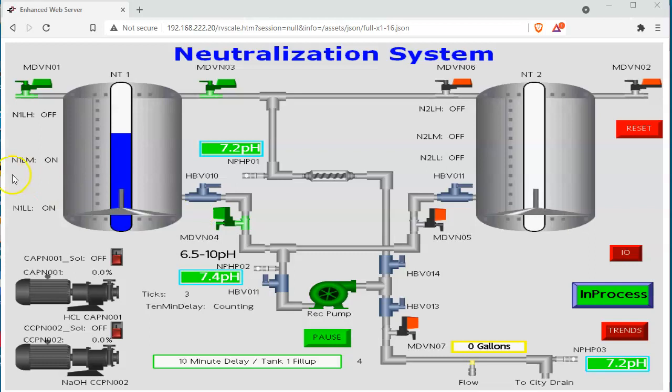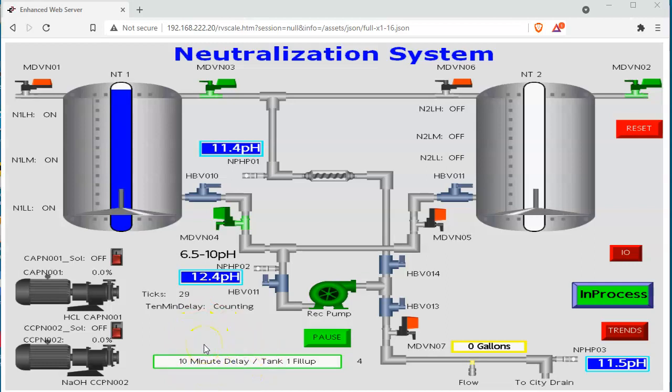And now we're back to doing the 10-minute delay on tank 1. So we're filling up tank 1. We could go ahead and fill it all the way up right there. Notice that tank 2, the valve is now opening. After this 10-minute delay, we'll start the same pH test. So if there's any high pH right now, it's not going to do any logic with this because it's not until the 30-minute window here sits.